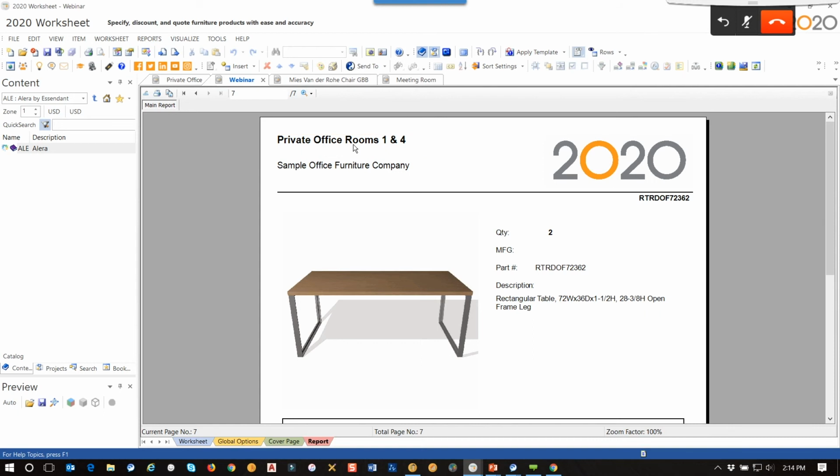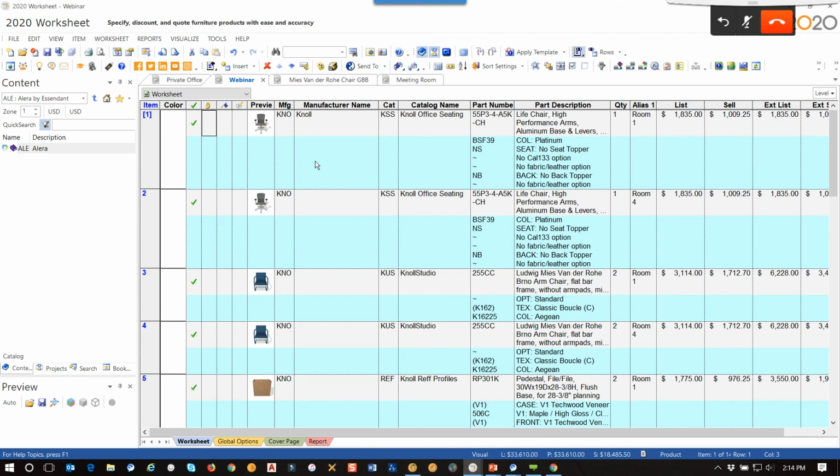Okay. So those are the new reports that we have in Worksheet and the new columns. At this point, I'm going to turn it over to Chad, and he's going to show you some of the new things in Visual Impression and some highlights of AutoCAD 2019. Here you go, Chad. Thank you. I'm going to share my screen.